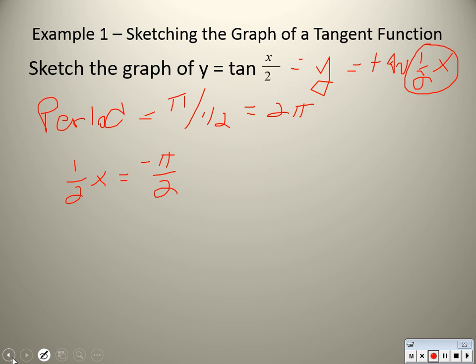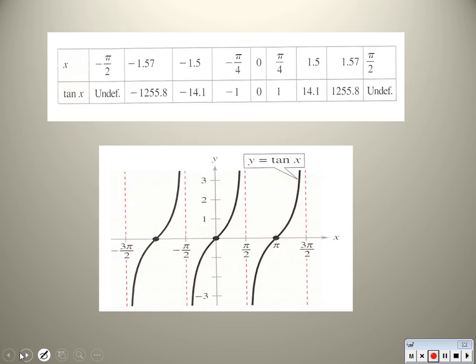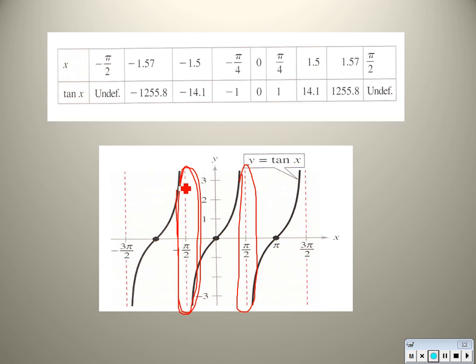And the reason that I'm doing that, if we come back to this right here, I'm basically going to use these two asymptotes as the basis for finding two consecutive asymptotes. I'm picking these two because I think it would be easiest to remember where they occur on the graph. You have negative pi over 2 and positive pi over 2. There are others that are consecutive, but I picked these two because I thought they would be easiest for you to remember.